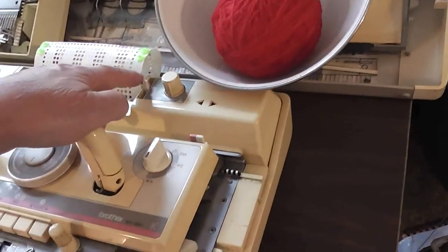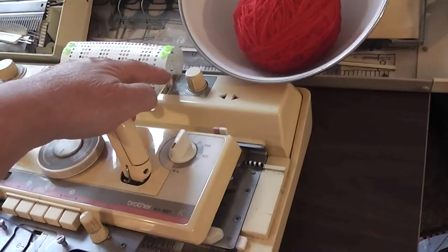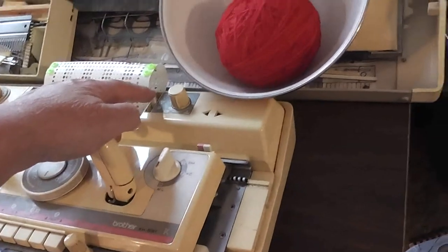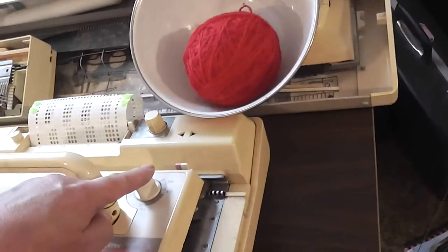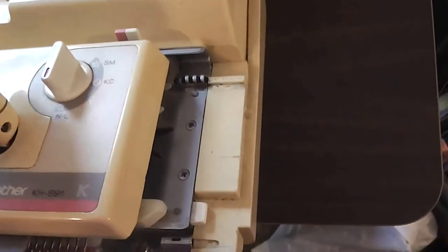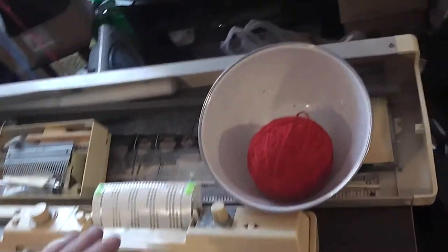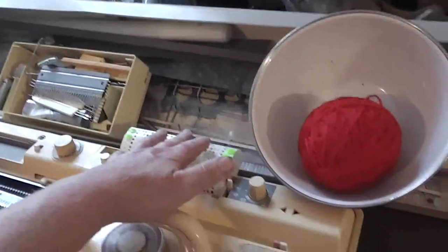This is still on pattern or no, using the punch card. That's not doing anything. That's just sitting there. So why isn't it working at the moment? Because we need to turn this one round. We need to turn the knobs, that's right. We need to turn this to KC. Yeah, KC. That says punch card. And so now it will engage the punch card mechanism.